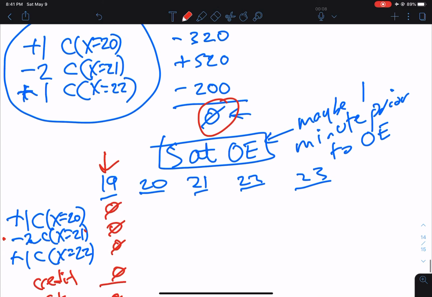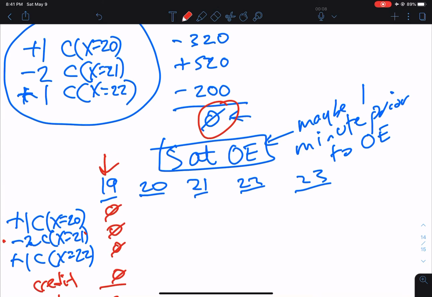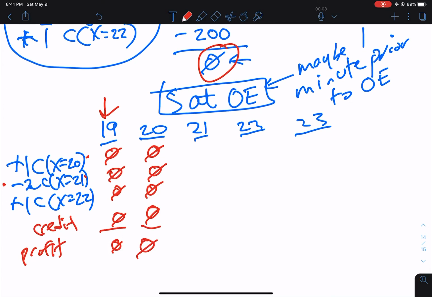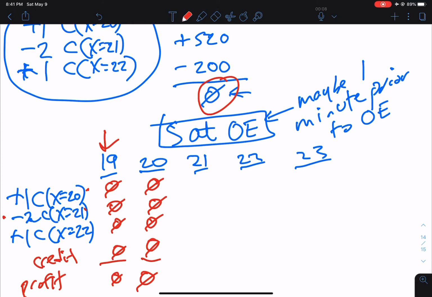Okay, let's look at 20. Well, 20 is going to be the same because all that happens is this option is at the money. At the money options expire worthless. So again, we've got all these zeros, and a 0 for the total. Okay, what if stock price is 21? I'm long this call with a strike price of 20. Its intrinsic value for the contract at option expiration will be 100, so I'll sell it and get it. We're ignoring bid-ask spread and commissions. The 21 strike calls are at the money. They expire worthless, so there's no cash outlay required to buy to close those 21 strike calls. And the 22 strike call that I own expires worthless. Credit's still 0. I'll make $100.